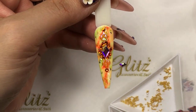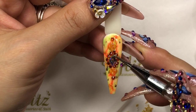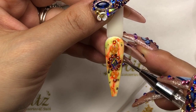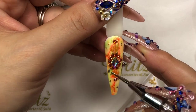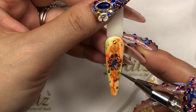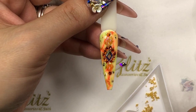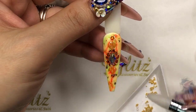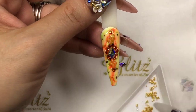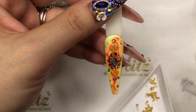Garnet, yes. Okay, Cece, now she knows all that. Okay, so I will adjust this. We need to have all of you on Zoom so I can see your face and you can talk to me and keep me entertained when I'm creating some nails. Don't talk because I talk and I don't get to see anything. I miss so much. You're talking about something cool and fun and I don't get to see the screen. Sometimes I look up and miss the whole fun conversation. We need to be on Zoom and doing nails together.